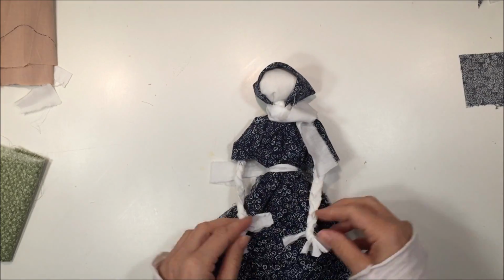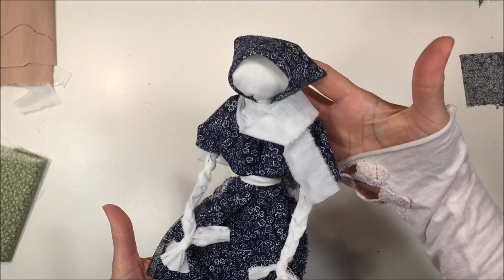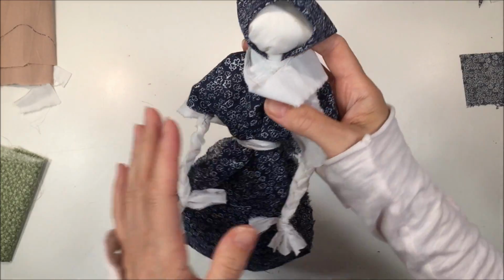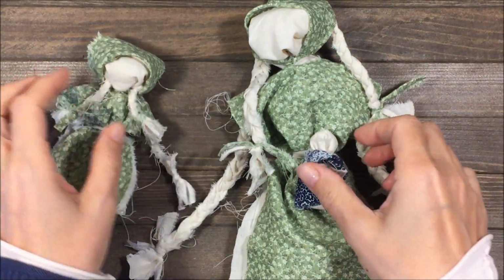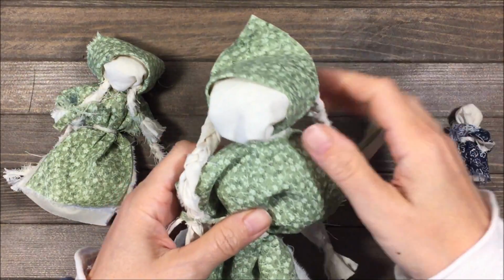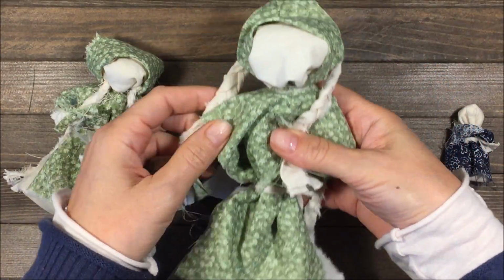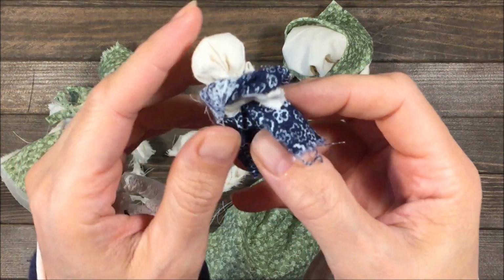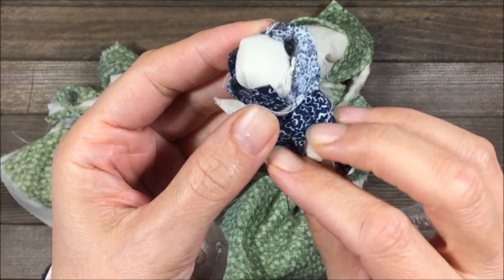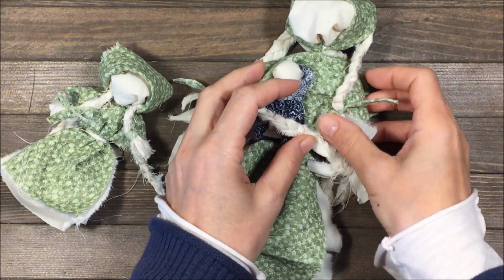If you wanted to add some more details, you could. My daughter did want one with braids, so we made one with braids, and then later she wanted one that was smaller and one that was a baby. So I'll let you take a look at these other ones that we made here. We made them in the green fabric, and here's another mom that has braids, and then I made a baby here. That was just kind of a rolled up bit of muslin with a little bit of wool inside of it, and I just tied it off.